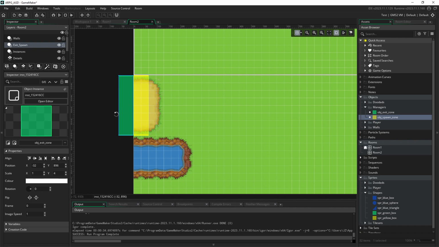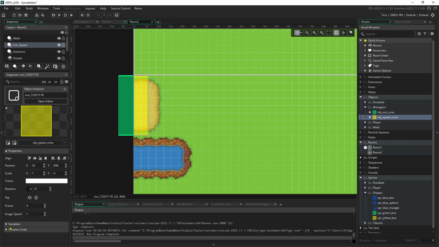So you do have to be careful if your player sprite is bigger than 64 pixels, you may accidentally be spawning the player too close to the exit zone. So you might find that when the player walks off the edge, you either get stuck in an infinite loop where it jiggles back and forth, or it just never transitions. In that case, you might need to move the spawn zone a little bit forward or move the exit a little bit back. We shouldn't run into that, but it can happen if your sizes are a little bit weird.